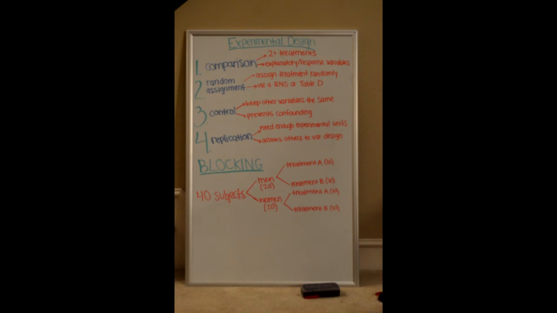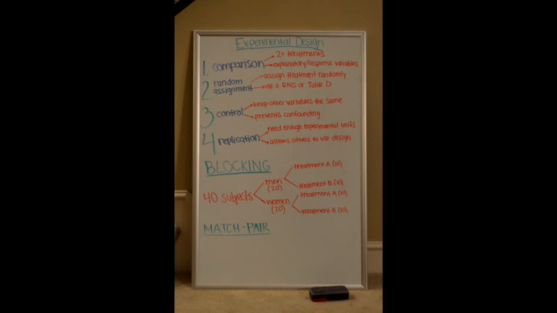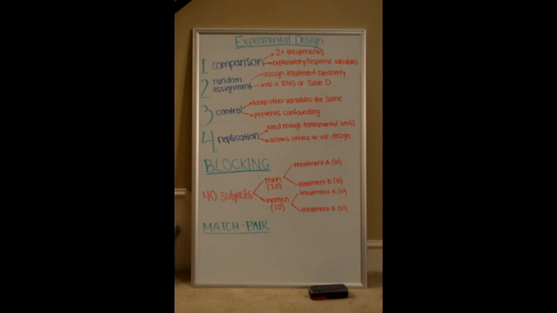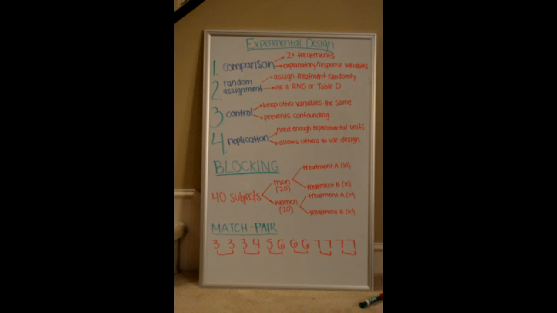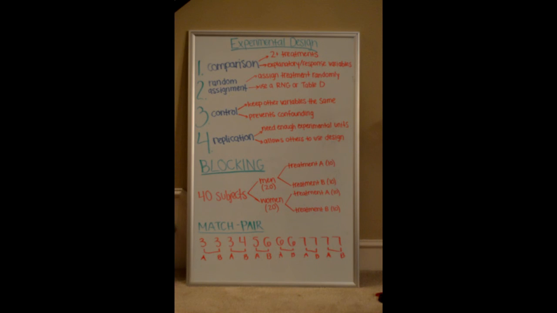The other method of treatment groups is a matched pairs system. This requires experimental units to be paired up with another experimental unit that is similar to them. For our example, if you paired up subjects based on their age, these would be their pairs. Then the two treatments would be randomly assigned to each of the subjects in the pairs. This allows us to directly compare individuals' results between similar subjects.